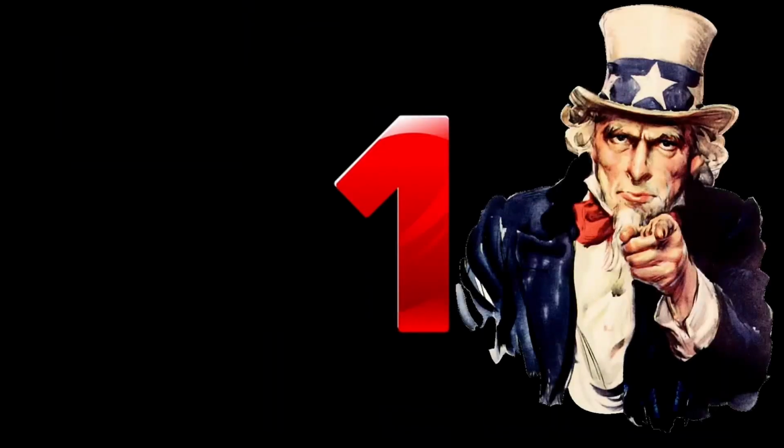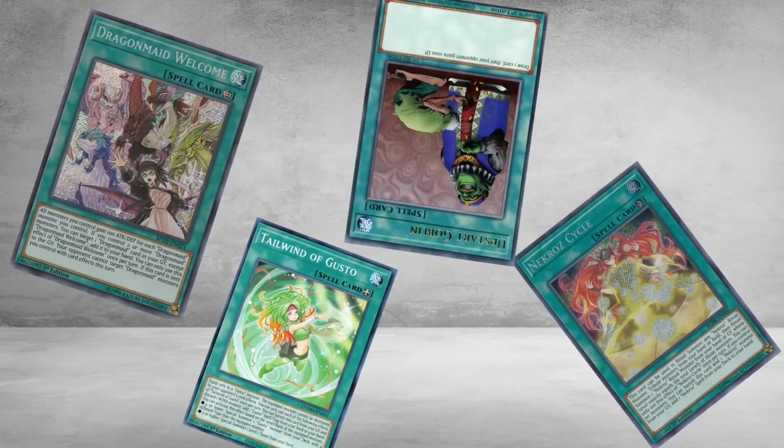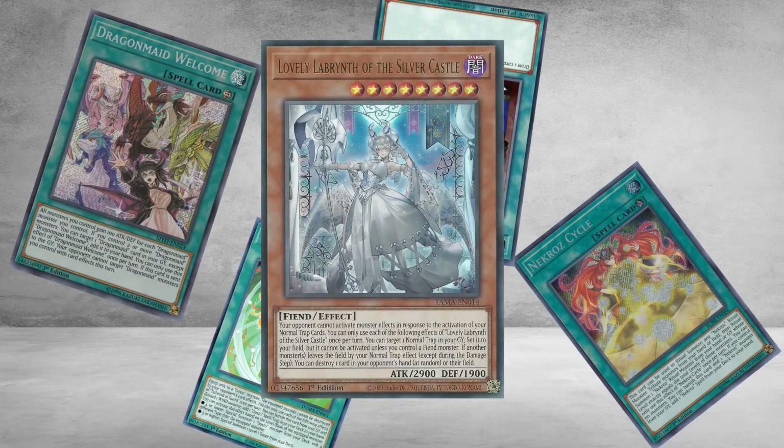Spell speed 1 can be exclusively activated during the owner's turn, during the main phase, when nothing else is happening. Most spell cards and a lot of monster effects are spell speed 1. Spell speed 2 is where almost everything else falls in. You don't like that your opponent activates that monster effect?